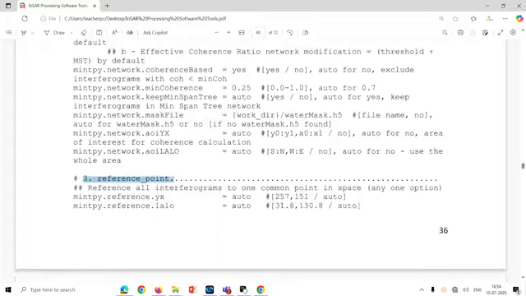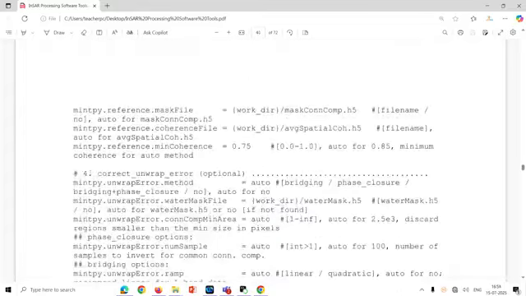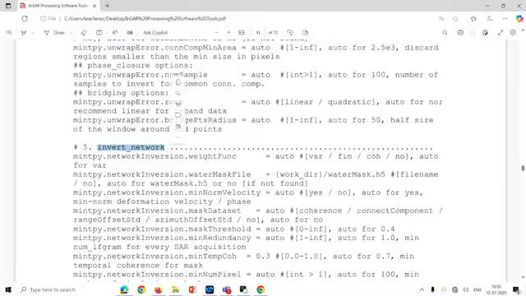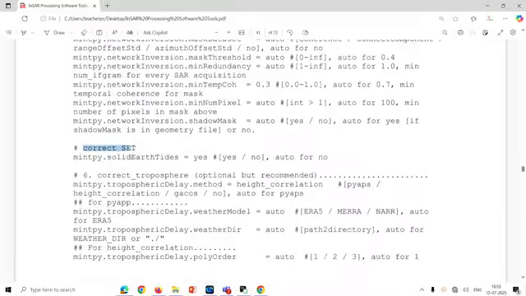Third is the reference point selection. Then fourth is correcting the unwrapping errors. Then inverting the network. Then correct solid earth tide. Then correct the topographic errors. Then deramping, correct the topography. Then residual RMS calculation, reference date selection, velocity estimation.